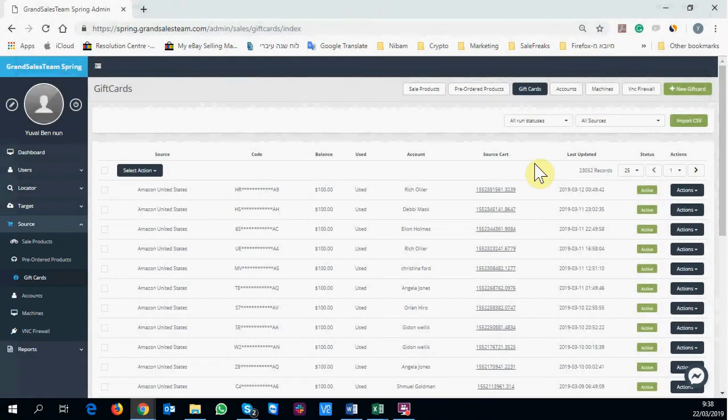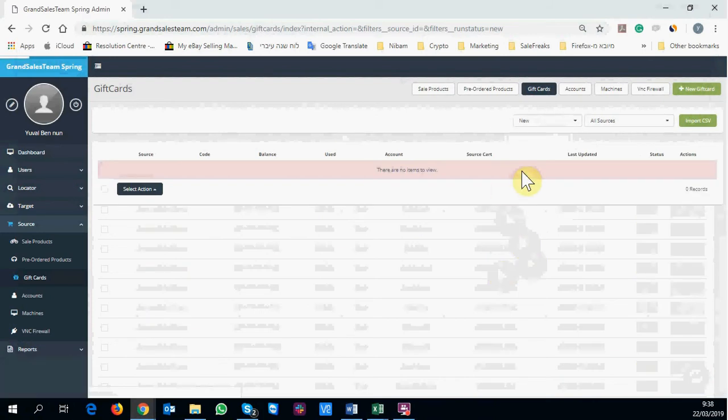And the last thing, and this is why you see here that we have only processed ones, but if you look at new ones, I have none. The reason is that right now I'm working with my guy that deals with gift cards, and he's loading the gift cards directly into the account with a higher discount.